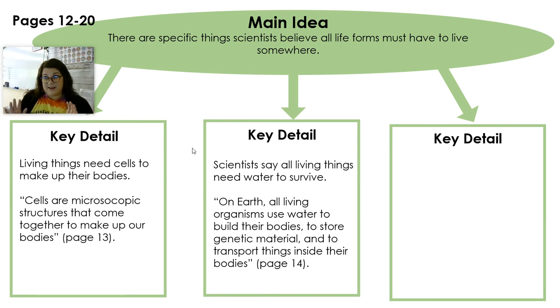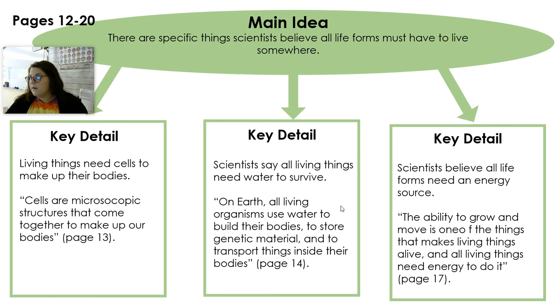Another thing is that scientists say all living things need water to survive. It spent a lot of time on that. So one quote we could pick out is that on Earth, all living organisms use water to build their bodies, to store genetic material, and to transport things inside their bodies. That was page 14.